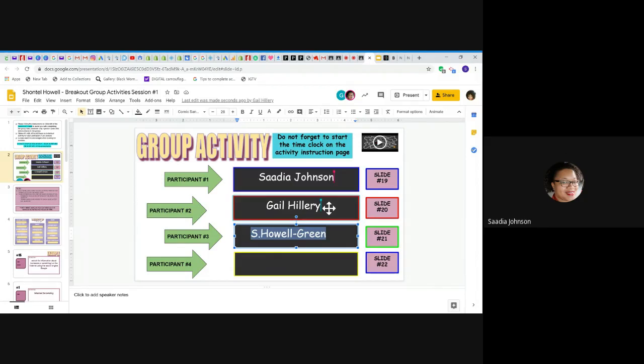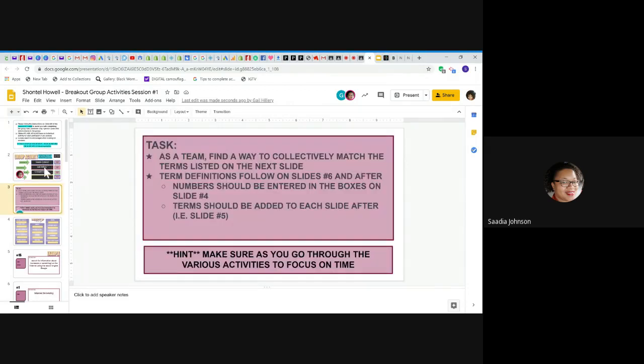So, okay, I guess I'll use this timer. All right, I'll be the timekeeper too, I guess. Okay, now it's on. Moderator shares activity slides with all participants. Remember to make them editors. So you're the moderator, Miss Howell Green.